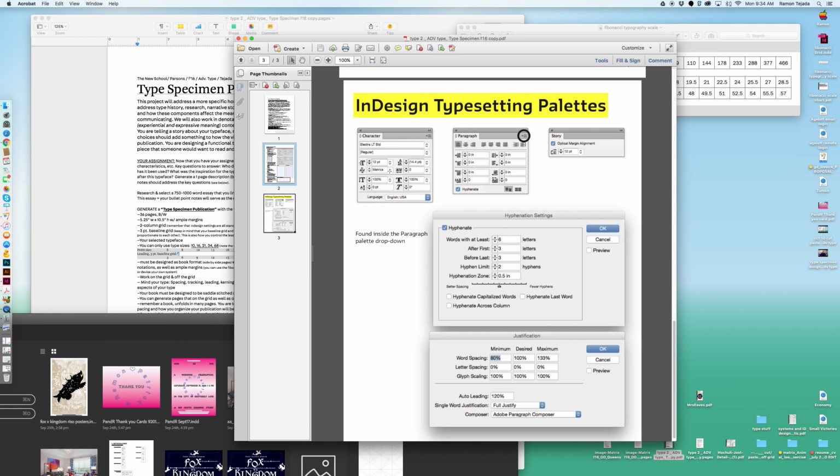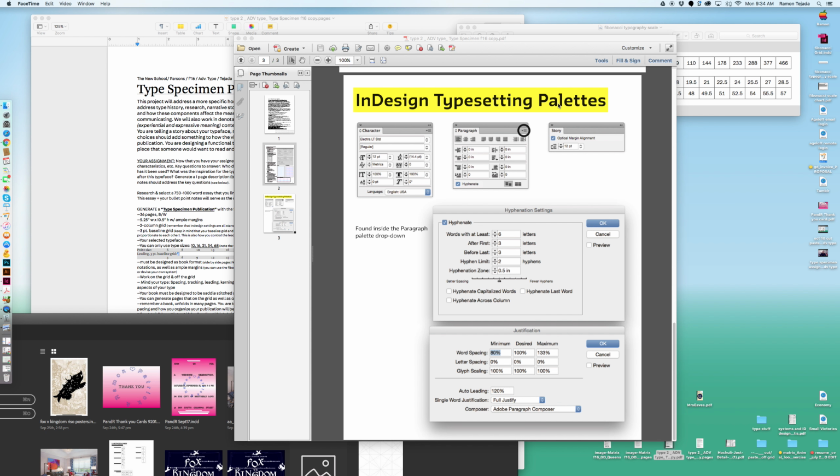You can select this and select optical, which is a setting that Adobe set up so that the typeface becomes more, what it will look like optically, right? So a lot of typesetting is about looking at it and seeing how it looks, how the spaces in between the letters, how the spaces in between the lines, whether they're comfortable for a reader to engage in, right?